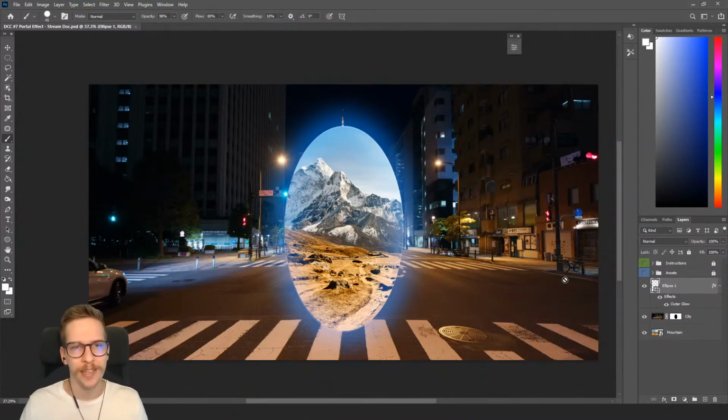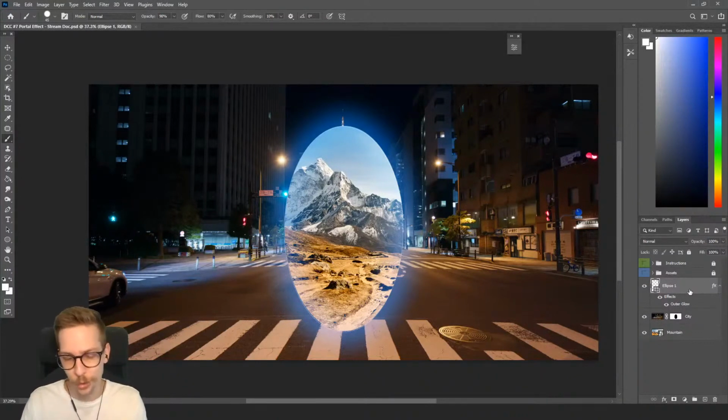A lot of times the pre-made assets are like a long exposure when someone's spinning a sparkler or something like that, so it creates this glowing ring. There's various portal looking assets you could probably look up and find online. Some of them are probably 3D generated, and that's totally cool. I also think it's really cool to be able to shoot your own if you create your own with long exposures. But I think this is a neat technique, so you aren't stuck to a specific asset and you have to use that look and style. You can create your own completely.